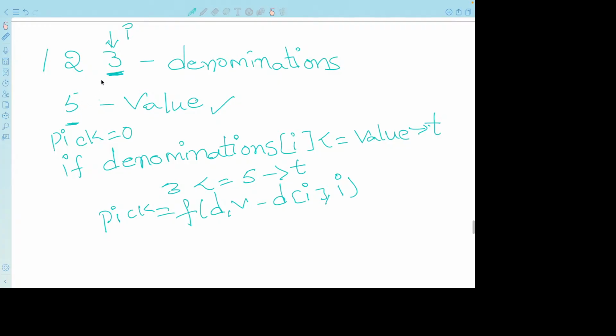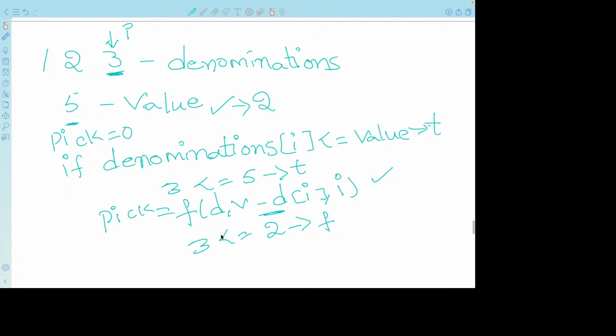Fine. Here, after collecting this, again we are going to check what the leftover value is now. It's 2, right? Is 2 less than or equal to 3? False. Now listen. After generating the recursive function call, the denomination is still 3, but the value is updated to 2. Is 3 less than or equal to 2? It is false. It is not possible to pick, right?